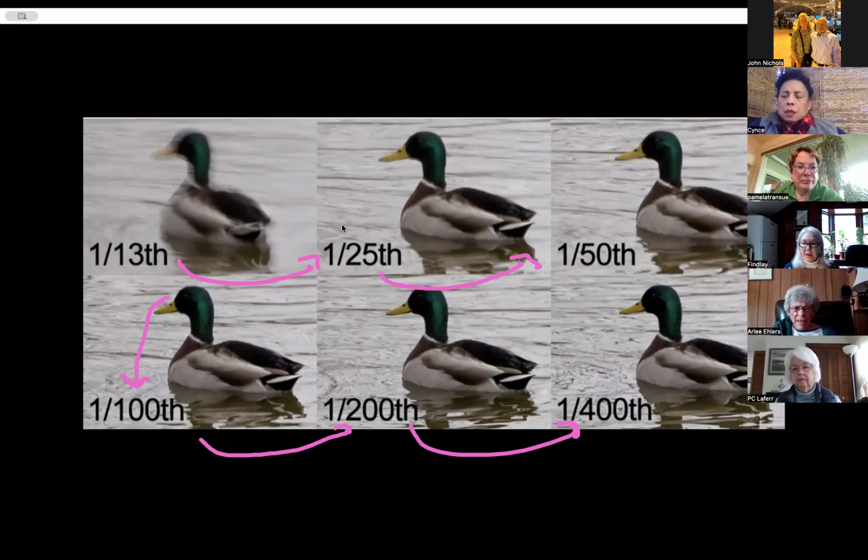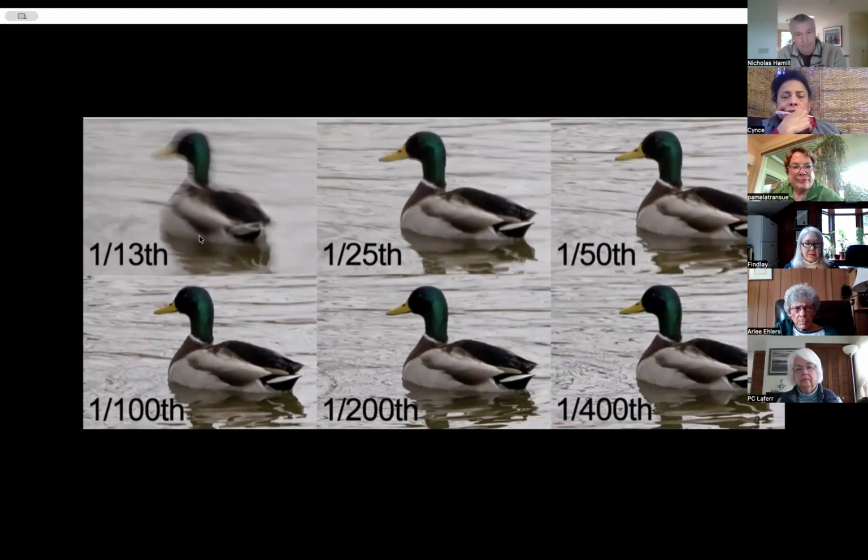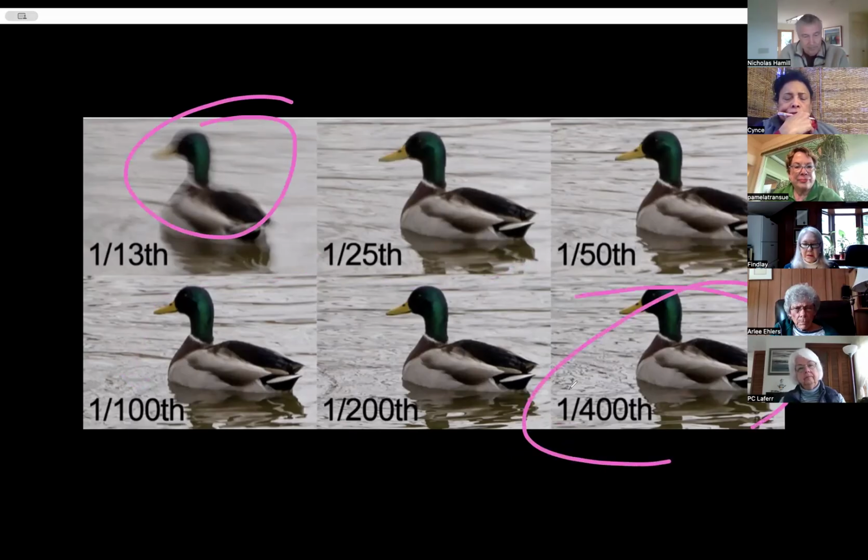It's getting faster. Good. Yeah, it is getting faster. So it's getting faster and faster and faster. Look at the difference in the duck. The duck's getting sharper and sharper and sharper. You compare this picture to this picture, totally different images.